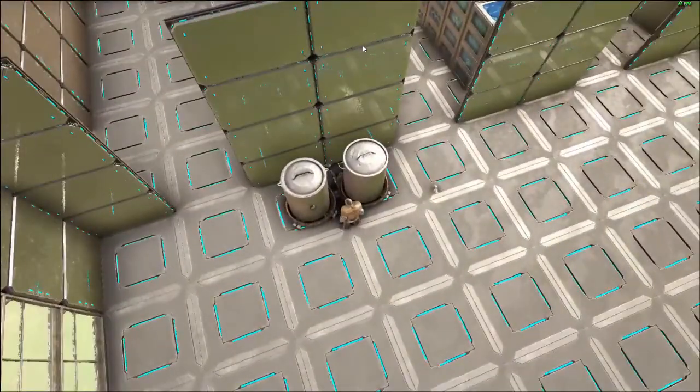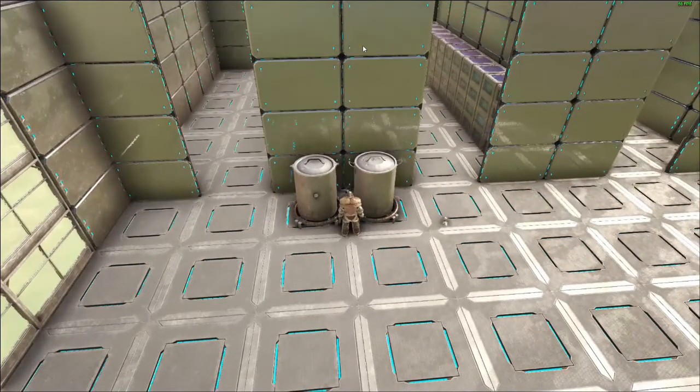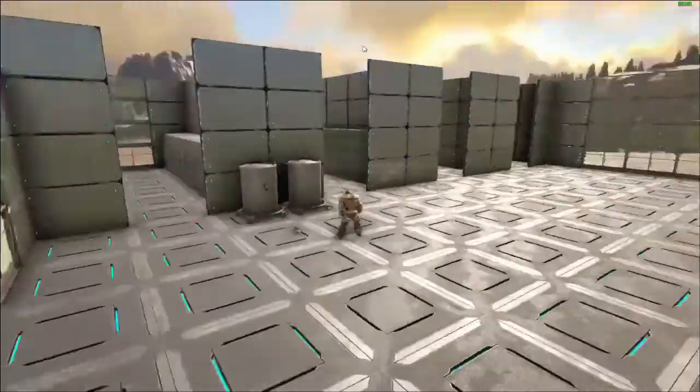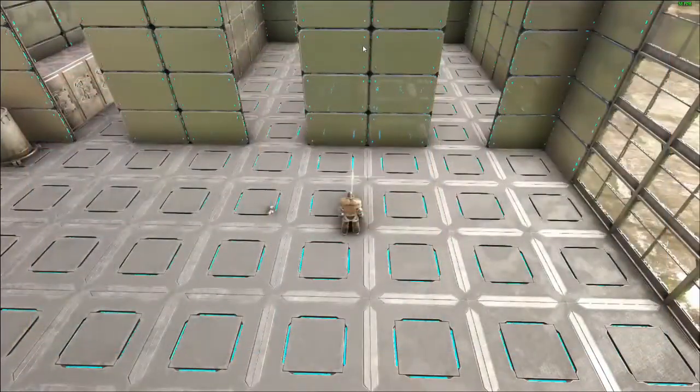You can use a flexible pipe to get this to link up with your pipe network. That way you can have this looking aesthetically pleasing. We're going to do the same over here on this side.